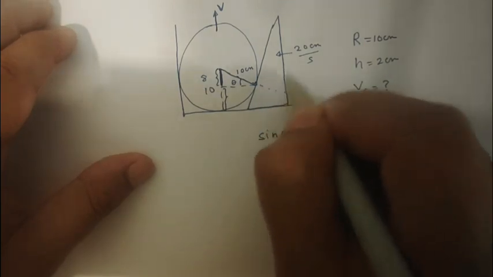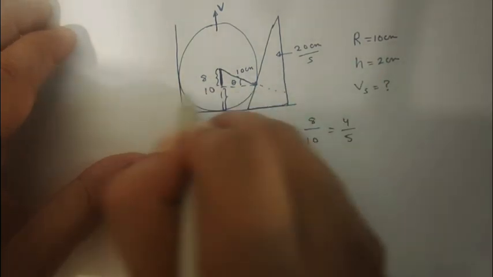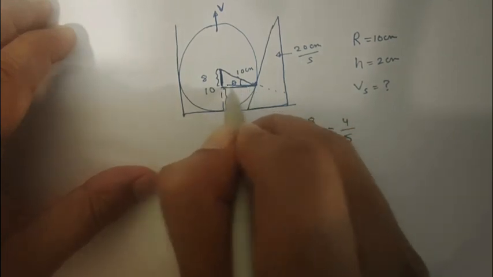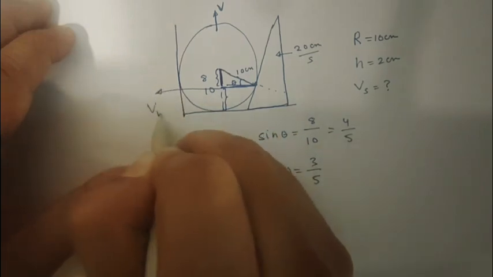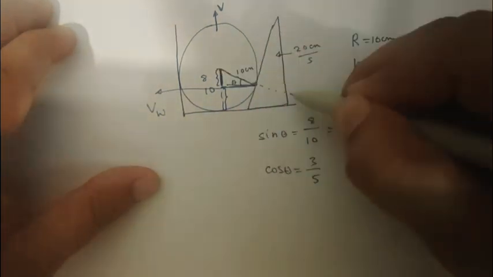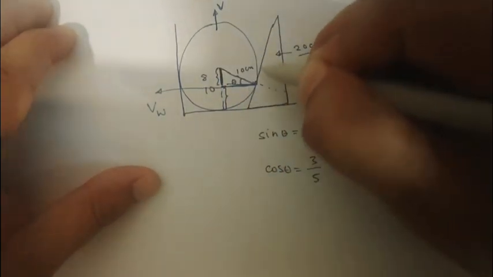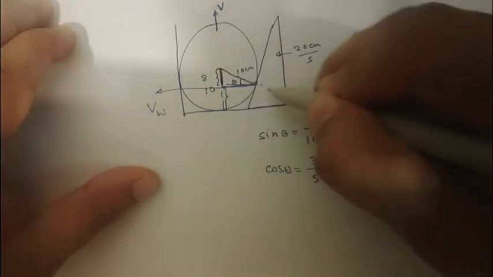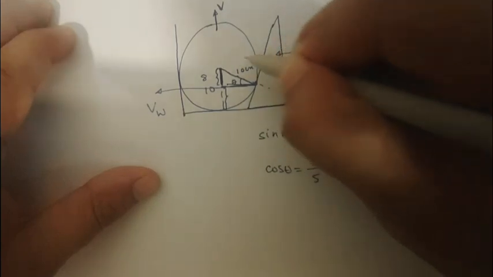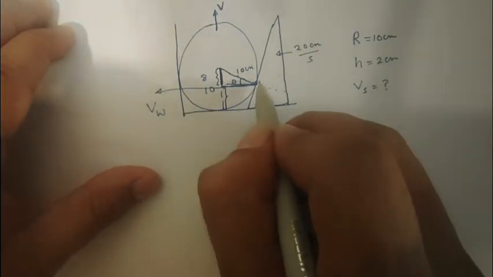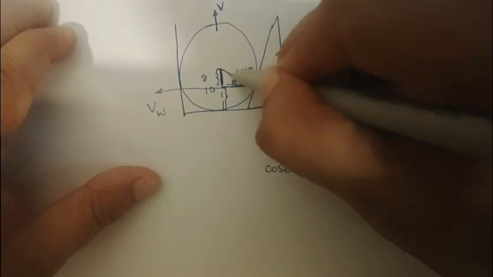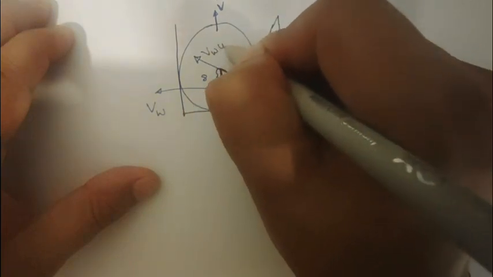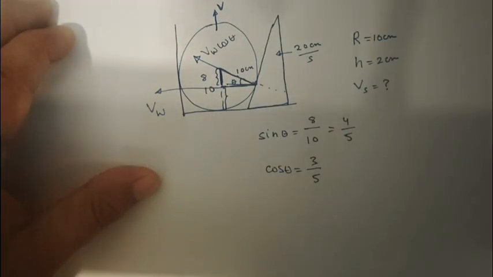Now this wedge is moving this way, right? Let me draw here itself. So this is the velocity of the wedge. We want the component of that velocity along this normal line, perpendicular to the surfaces in contact. So this is the surface in contact, and perpendicular to that we need to find the components of the velocities. The velocity of the wedge is this side, and its component will be here this way, isn't it? So that velocity component will be VW cos theta, because this angle is theta.